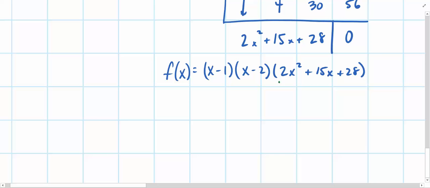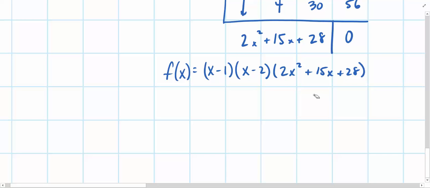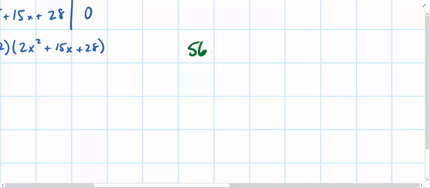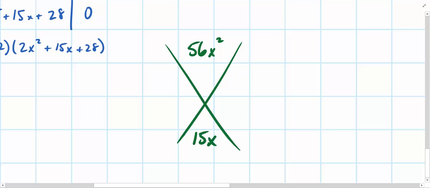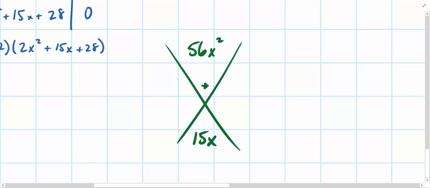And what we would like to do at this point is try factoring this, or at least finding the result to that quadratic expression. We could use the quadratic formula, but I have a hunch that this can be factored. So I'm going to split the middle. I'm just going to jump over here and split the middle. 2x squared times 28 is 56x squared. So that's going to go in the top of my x, and in the bottom of my x, I'm going to write 15x. And two numbers that multiply to equal 56 but add or subtract to equal 15, that sounds like 7x and 8x to me.